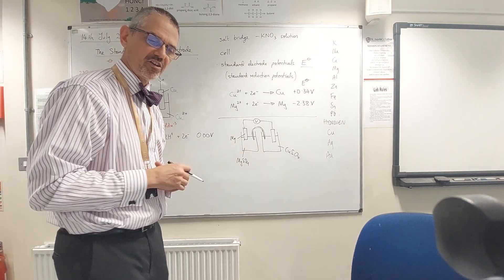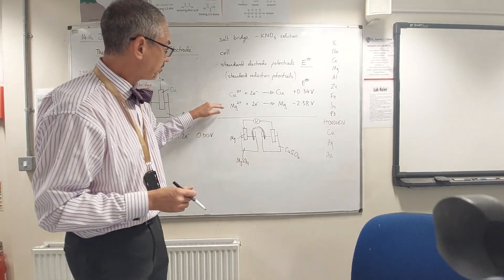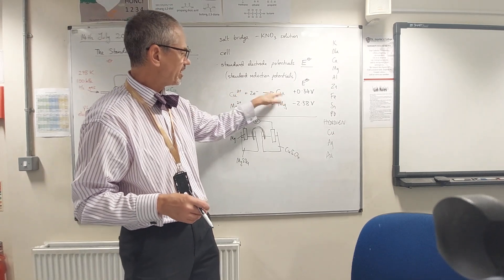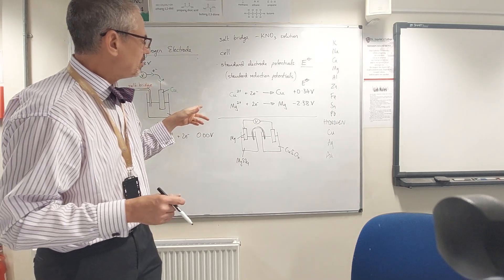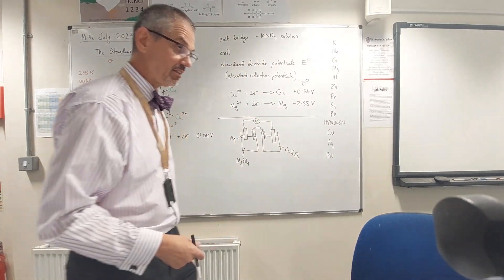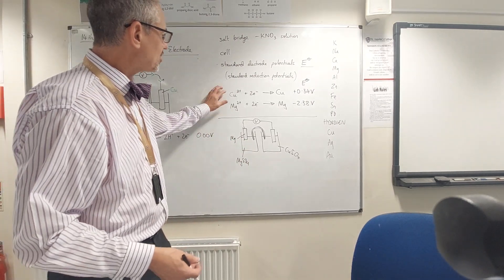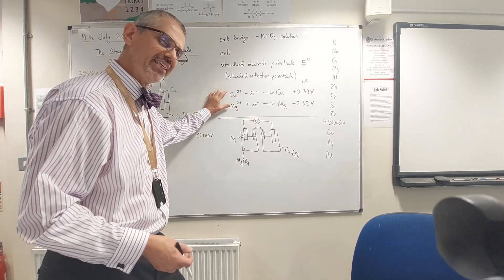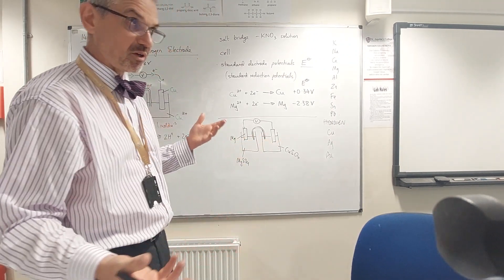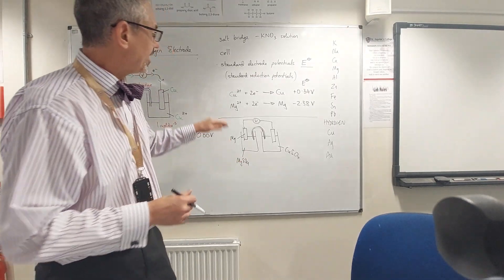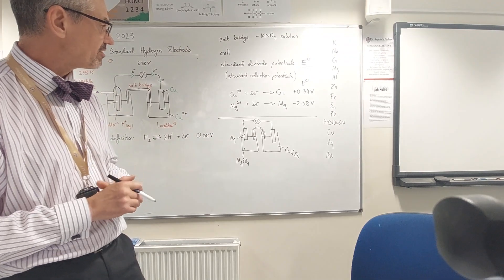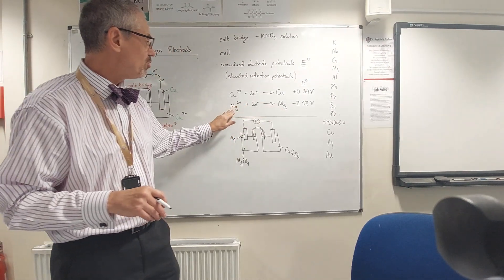Well, the magnesium would be reacting to make magnesium ions and the copper ions reacting to make copper. Why that way around? Mostly because magnesium is more reactive - the more reactive metal tends to produce ions, the less reactive metal goes from ions to metal. But also if I tried to put it the other way around, the numbers would be negative. You can't force reactions to go uphill. It's like the thermodynamics topic - if it's delta H positive and delta S negative, there's no way that reaction is going to happen. There's no way we could get magnesium ions to react with copper to make copper ions and magnesium.